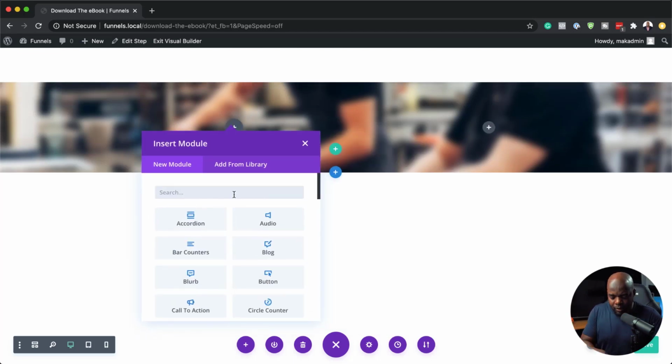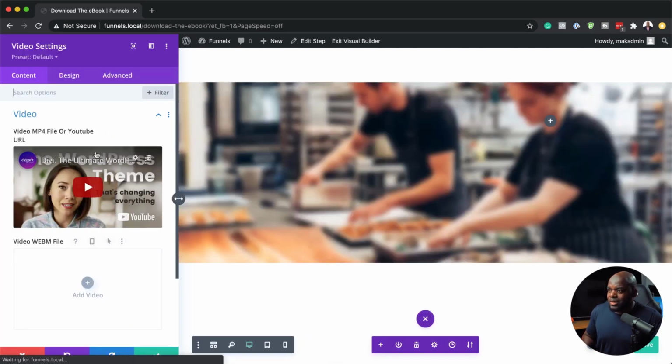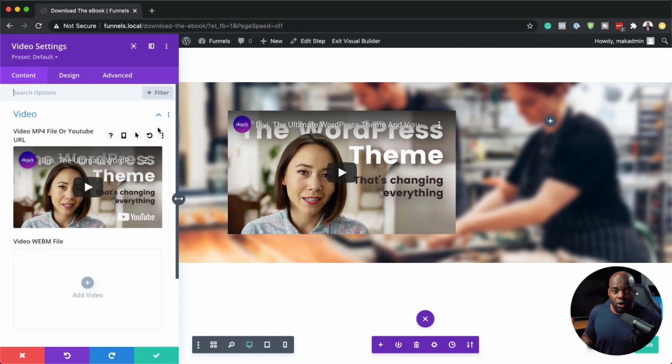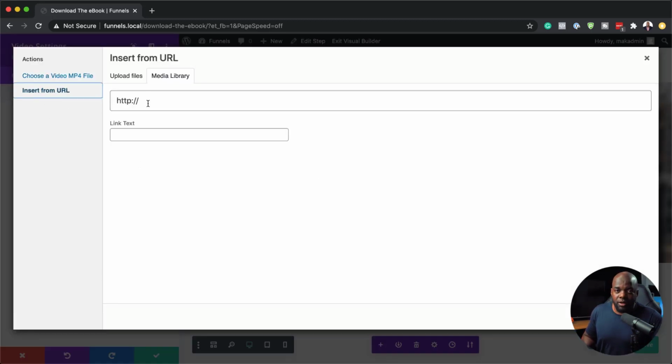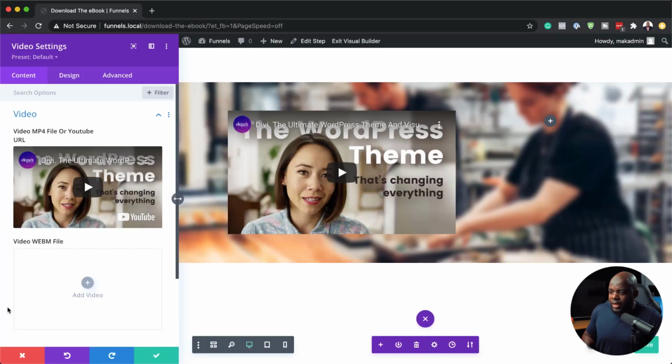And then over here now, I'm going to add my video like that. Now, if you wanted to link it to your own video, let's say from YouTube, Vimeo, or whatever it is, you need to come over here, click on this gear icon, insert from URL, and then paste your URL over here. So that's how you add your videos. So for this example, I'm just going to leave this as it is. But as you can see, when you use a YouTube link, it comes in with the graphics from YouTube. Now, this is not ideal for a design which needs to be custom.